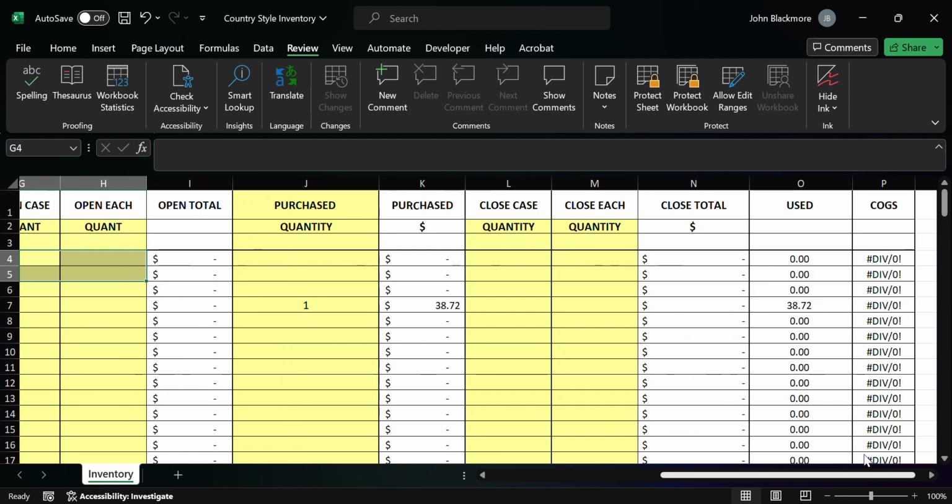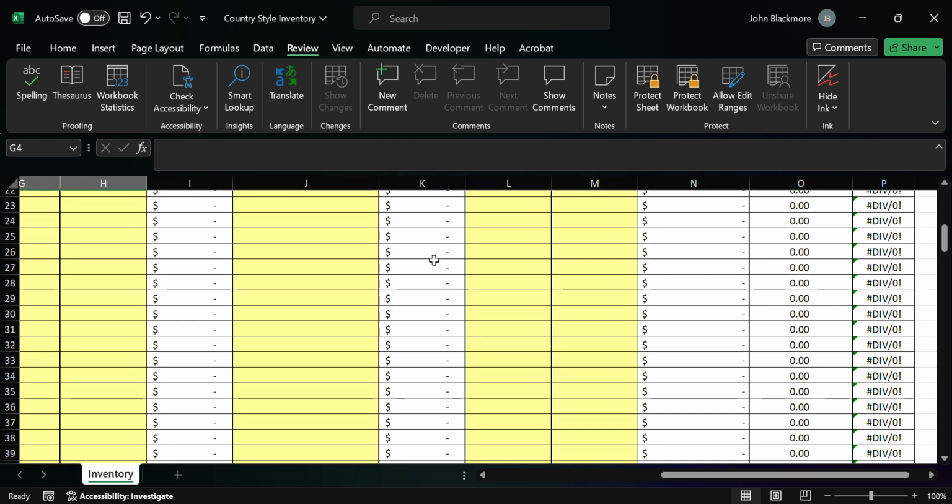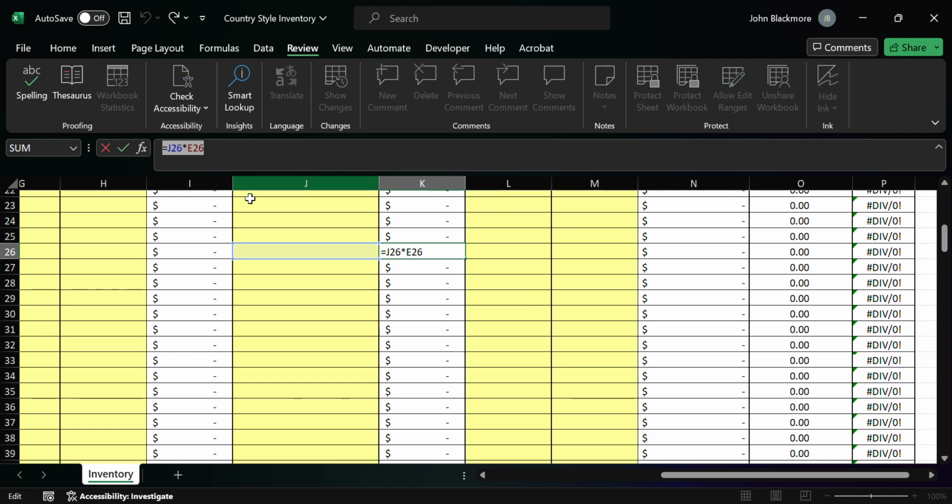So if it's not yellow, try not to type in it, because if you look in here, and then we go up here, you're going to see that this is a calculation. That cell there is formulated to multiply specific numbers. So you can see here what's going to happen is I just messed that up. So if I happen to do that, I'm just going to go up here.